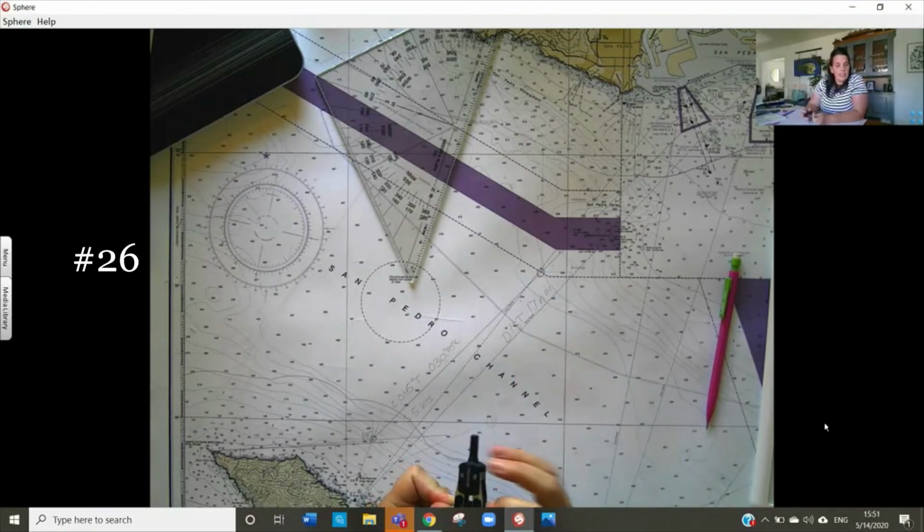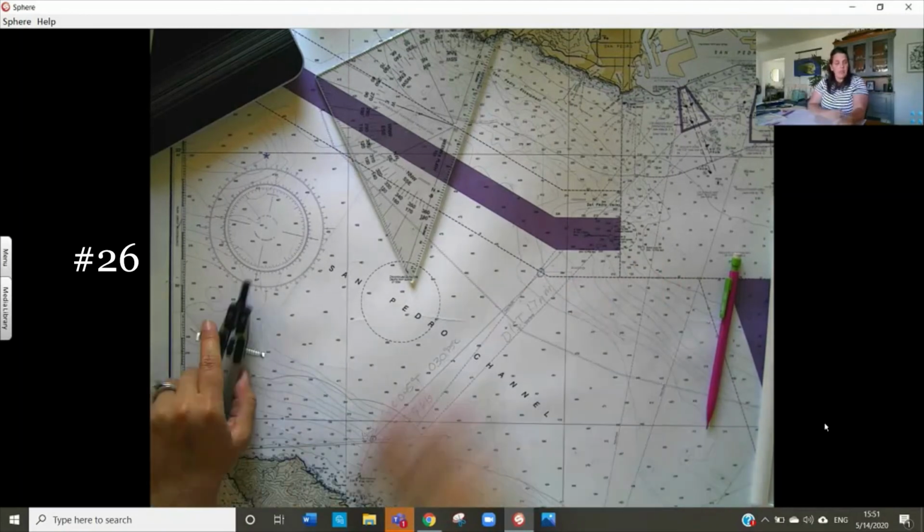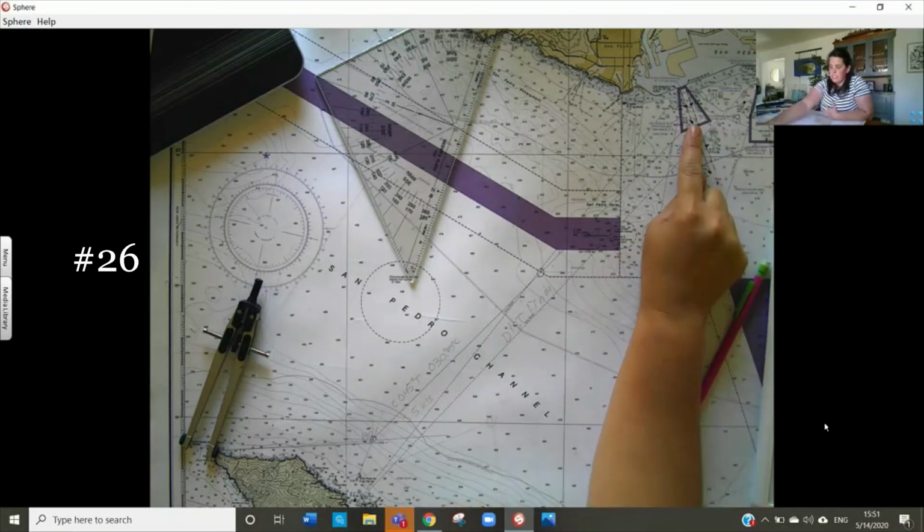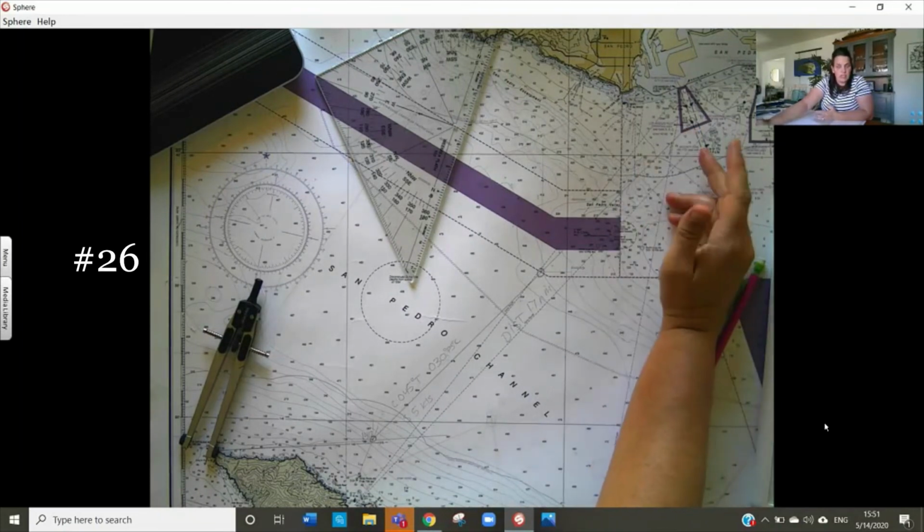And then it says, so that was just gathering some information. And then it said at 1500 you increased your speed to 7.2 knots. What is your new ETA? So we didn't calculate our ETA yet, but we're going to have a new ETA because we have to change the speed. So we get new DRs every time we change speed.